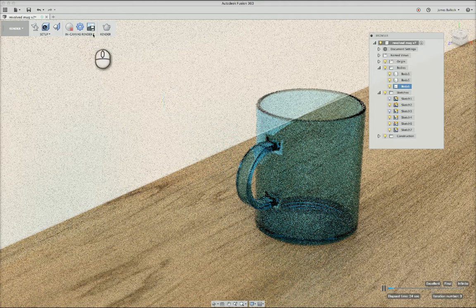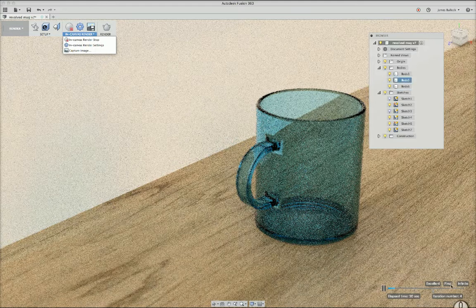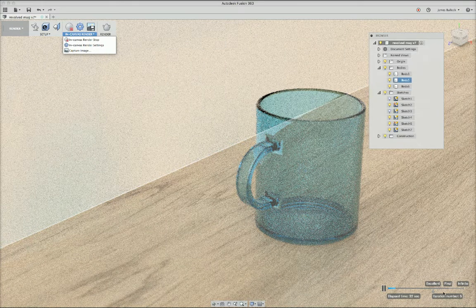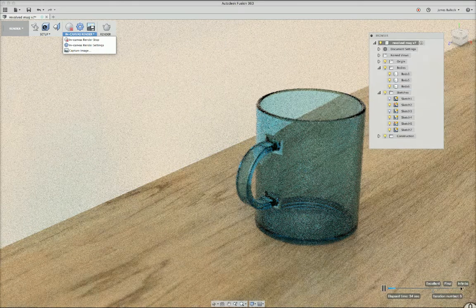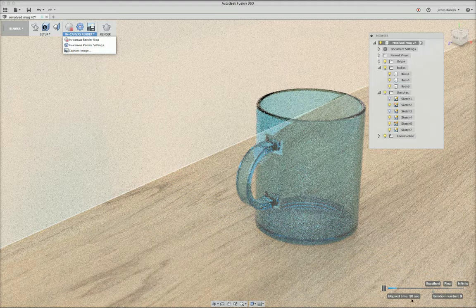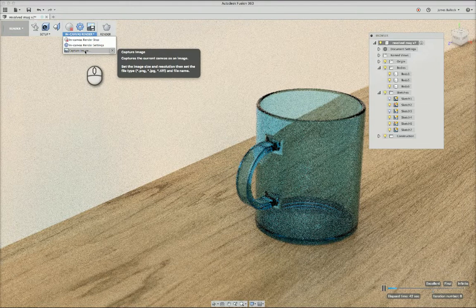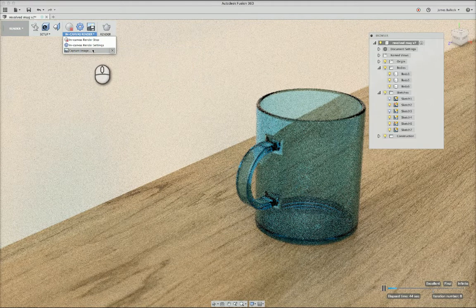At any point in the in-canvas render, you can capture the image. So once you're happy with it, you know, down here you've got the iteration count. So far it's done 5 iterations. It can go on pretty much forever. The final quality is up here somewhere. That's probably a few minutes away. So you can capture that image once it's at a standard you're happy with, and it'll just save it as a PNG or a JPEG file in the machine.